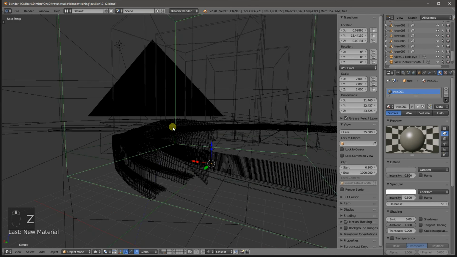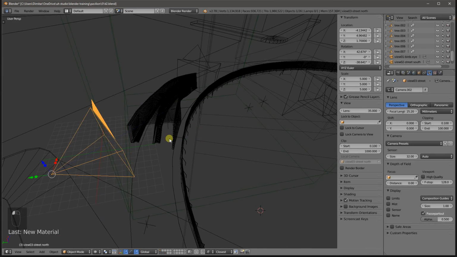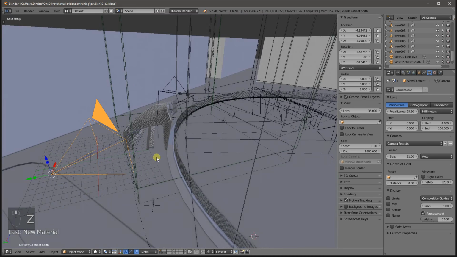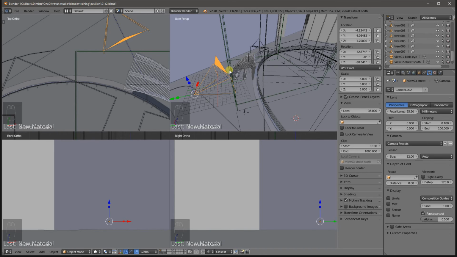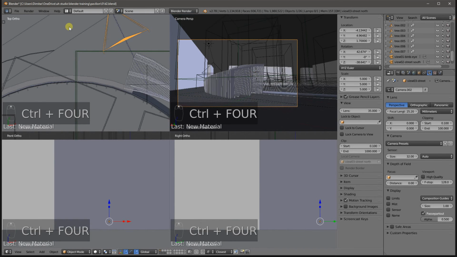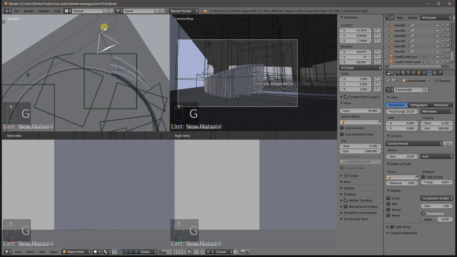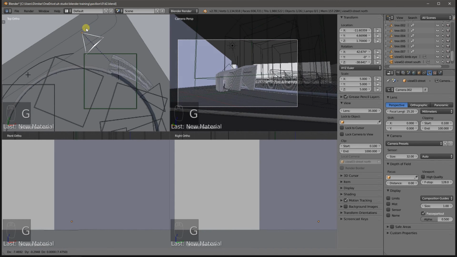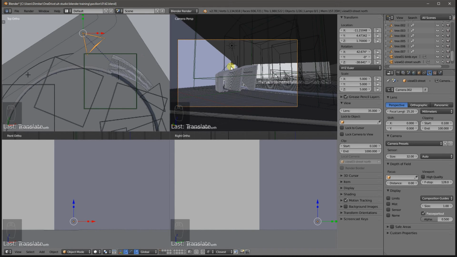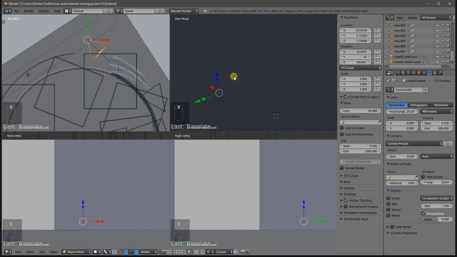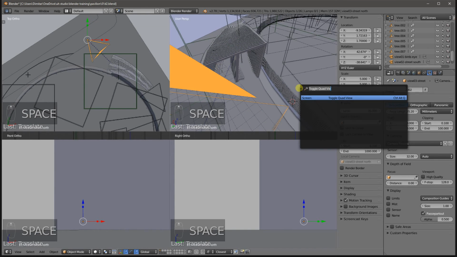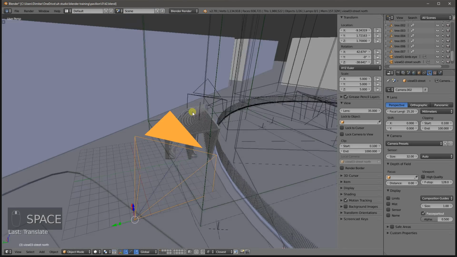So one thing I want to also adjust is my camera a little bit. I would like to be able to see the entrance, so I'm going to go to the quad view again. In this view, I'll set it as the camera, and in this view, just move the camera around. There you go. It's quite nice. You can understand the depth that it has, and the fact that it's quite round from this view. Great, so now we have our view set up. Exit out of quad view. So now we're ready to render.